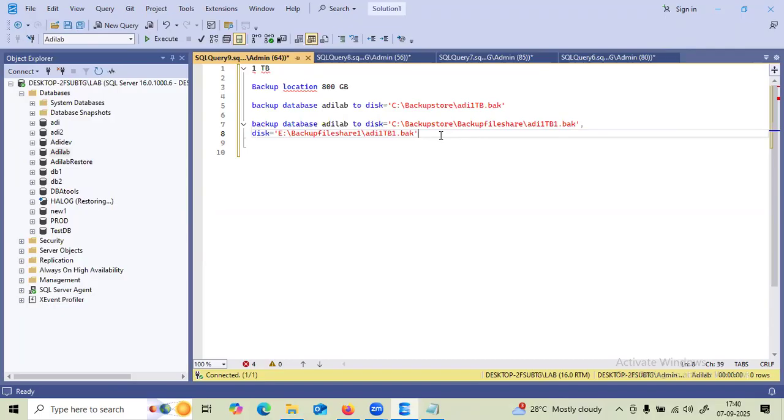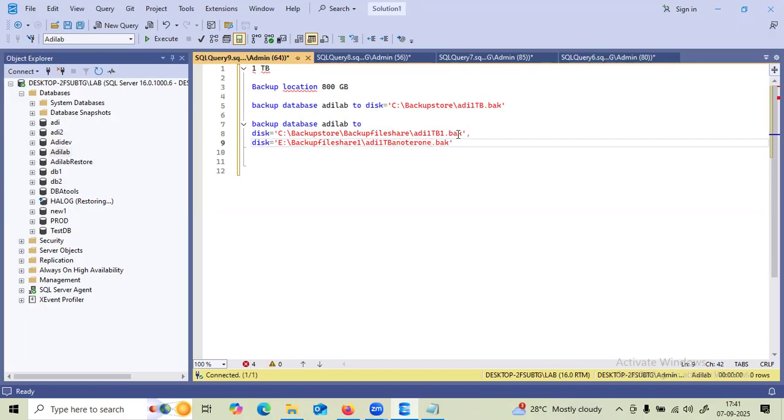So here I'm going to keep the 1 TB database in different locations. One is the C drive, another one is the E drive. Here I have to provide different file names, like one is TB1, another one is TB2. By our naming convention I'm giving TB1 or TB2, but it's not mandatory to use 2; you can provide another name also.